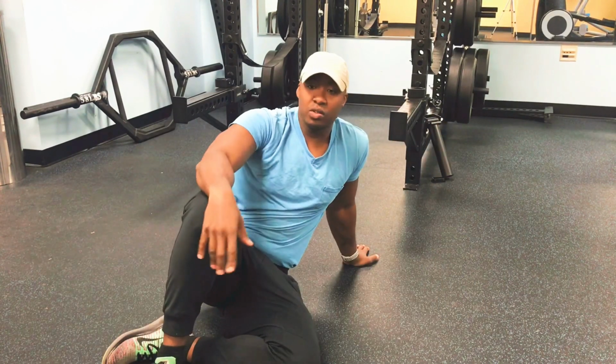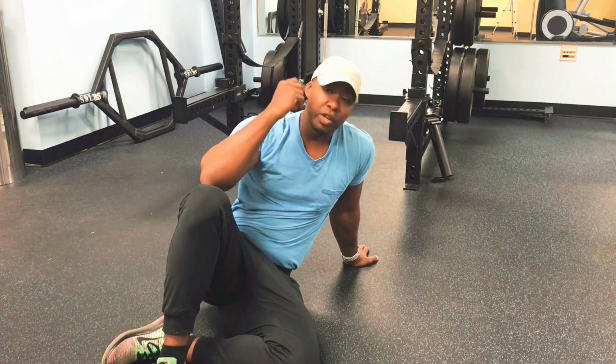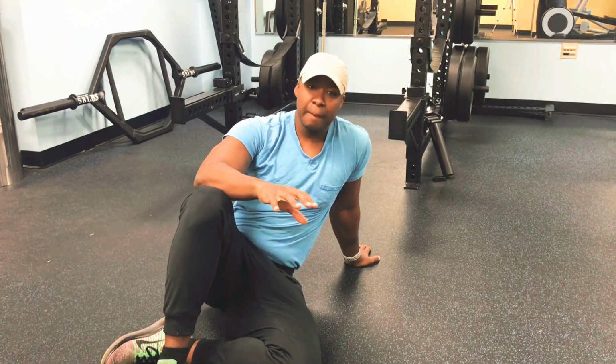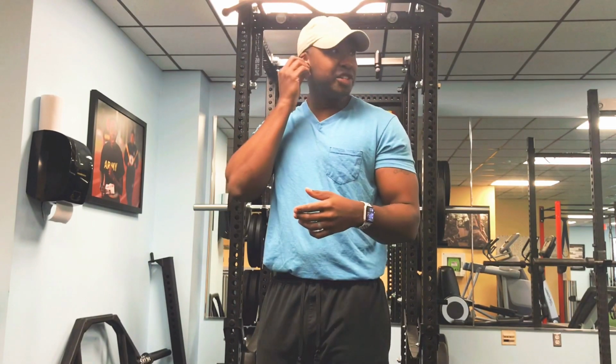And with this one also, 12 to 15 reps, 3 to 4 sets, nice slow moderate pace, and you'll feel that burn.